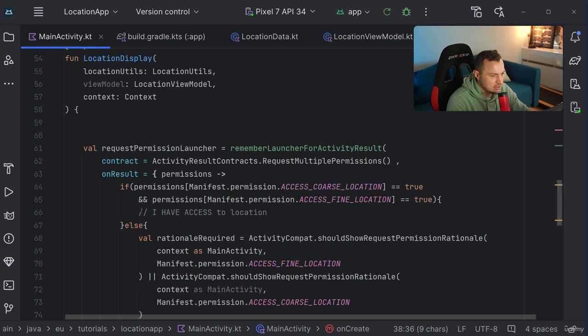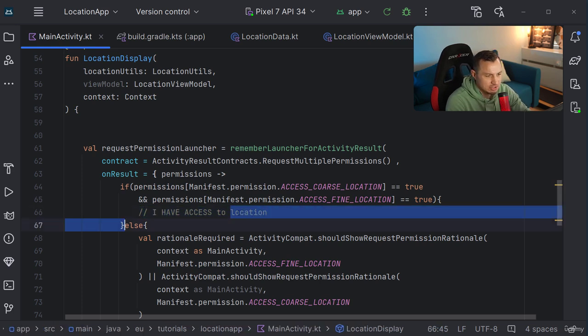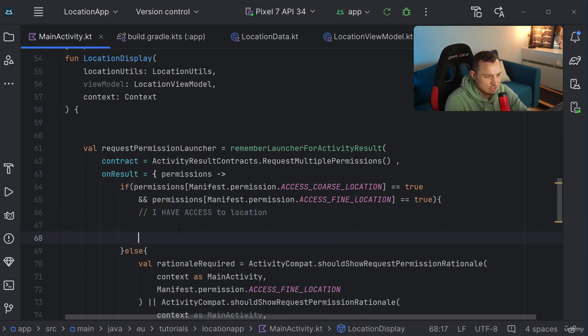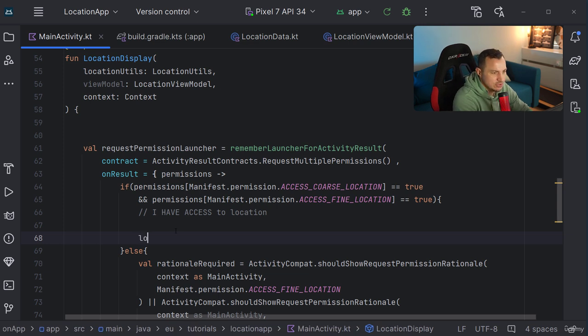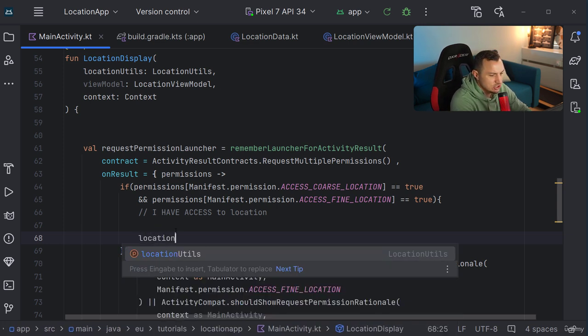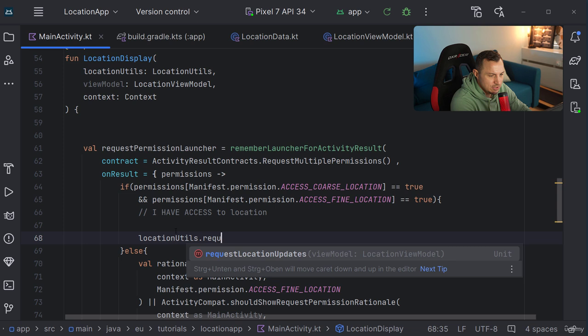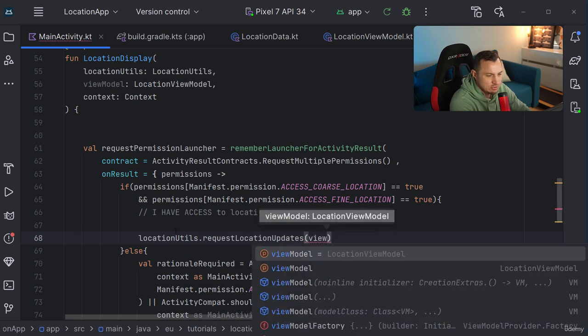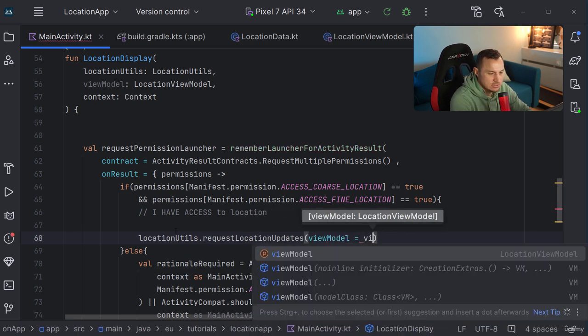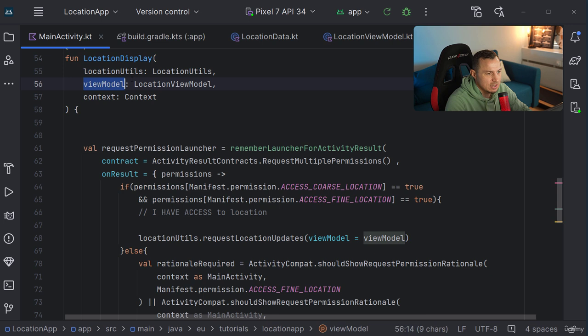And here, when we do have the permission, this is where we actually have access to the location. That's where we're going to use that LocationUtils.requestLocationUpdates, and we're going to pass in the view model. So here our view model, this one up here. So we're passing our location view model to request location updates.